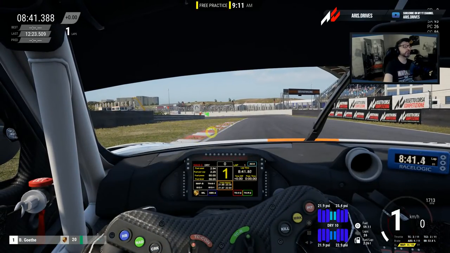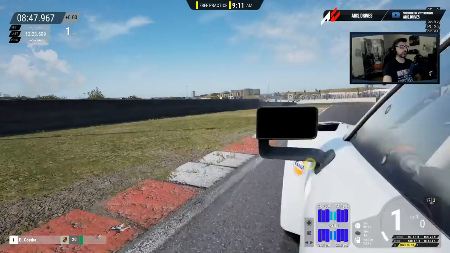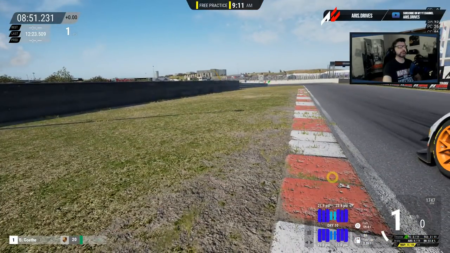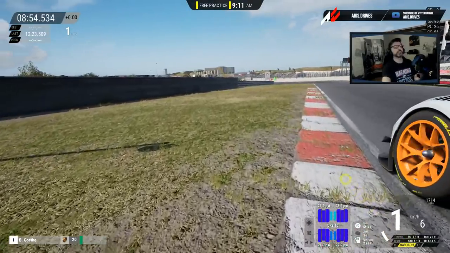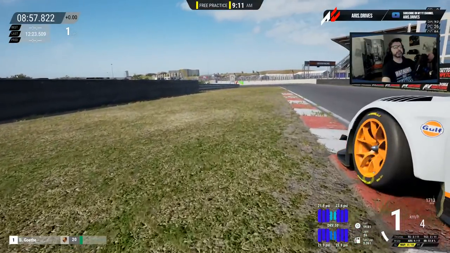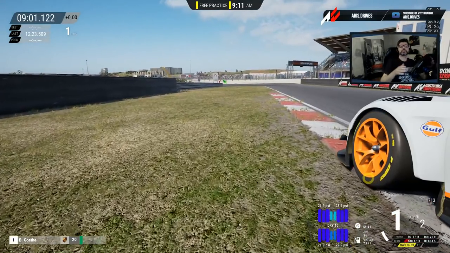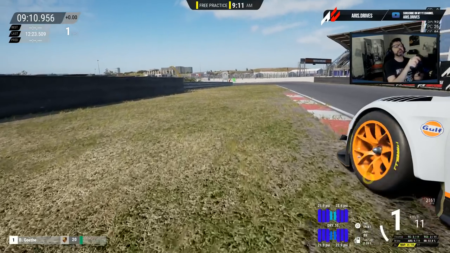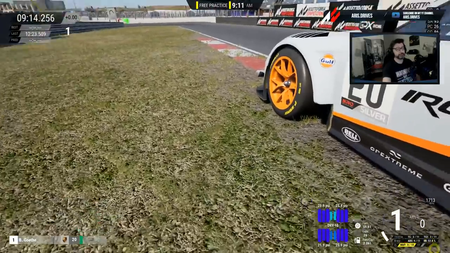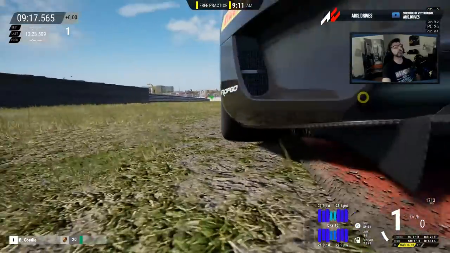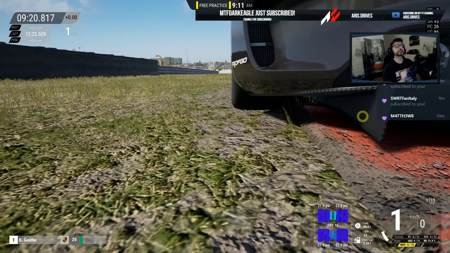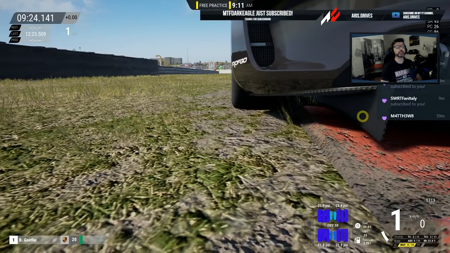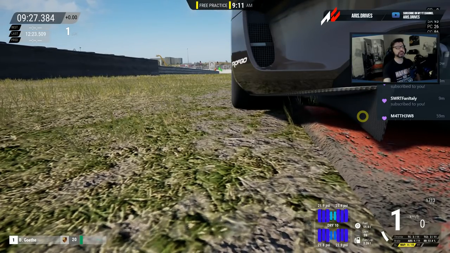There's practically no curb at the exit here, and the curb here also has steps. So I highly advise you not to really use this curb, because as you can see, if you go here, the suspension starts moving around. The car is already very loaded on the outside wheels, because you are sliding a little bit towards the outside. And if you go over the curbs, you will totally jump and go outside. And when you go outside here, you're going to lose traction. You're going to lose even the balance of the car. You might even touch the curb with the under tray of the car, and it's really tricky and very dangerous.